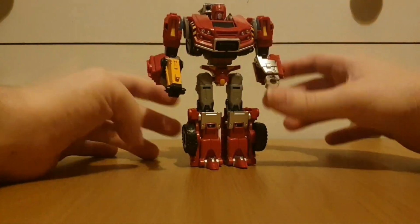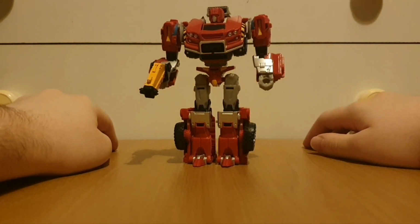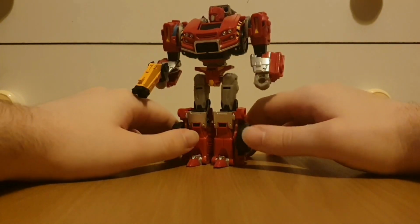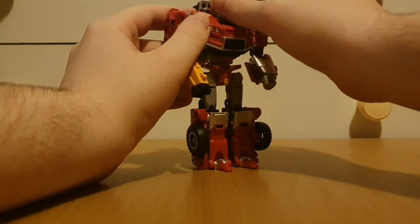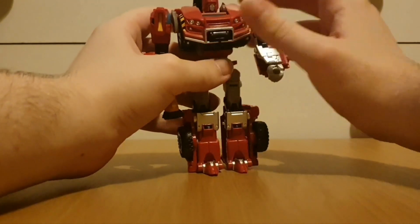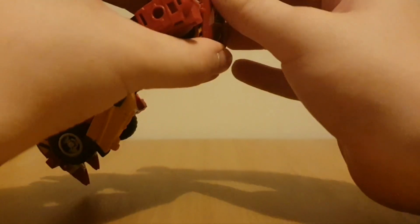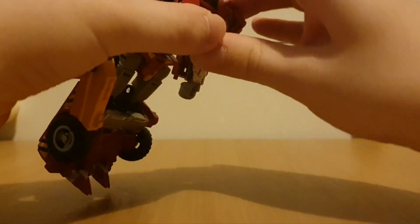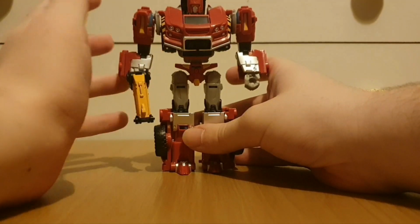So, yeah. Now, if we move on to the articulation, well, of course, seeing how this is a mod from, like, a decade ago, it's not going to match up with articulation from figures that we have nowadays. So the head can go side to side, and that's about it. Oh, don't tap that. What I was trying to show is that the head can kind of look up via the transformation joint, but that's about it. And it's very hard to get it back down. So pretty much the head can just move side to side and kind of look up.